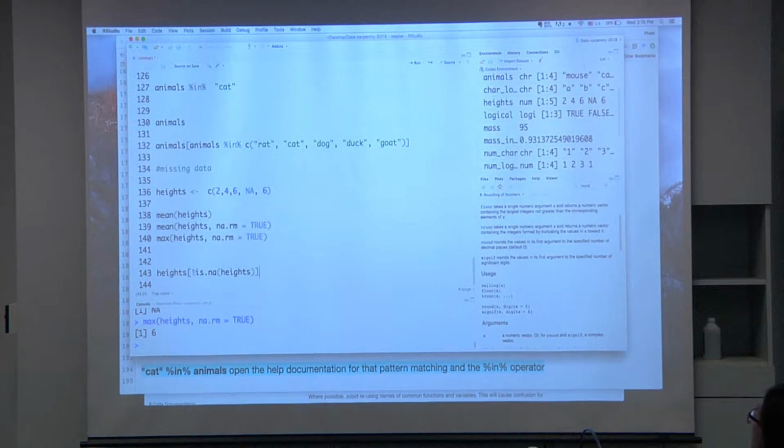So this means extract only the elements or only the values which is not NA in the vector. And you have to put the vector here, right? So this square bracket is like extracting the value in the vector. And now run it. So this is 2, 4, 6, and 6. And what if you use this one? Of course it's NA, right?